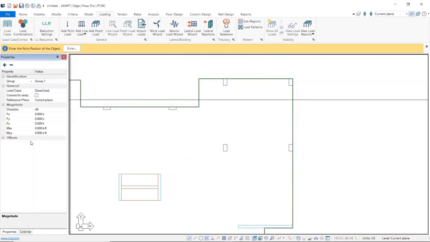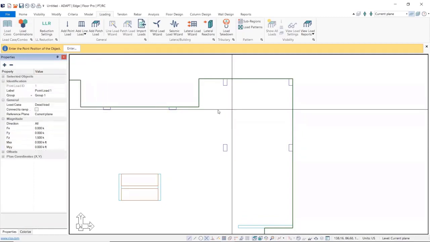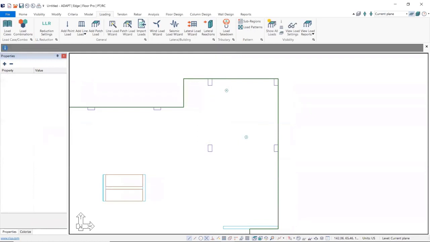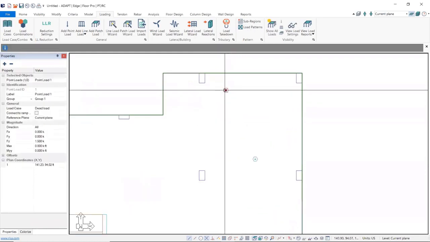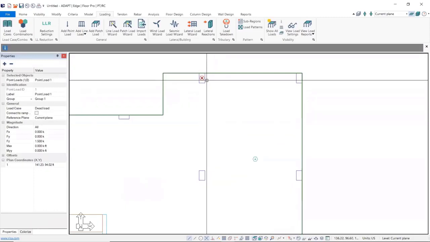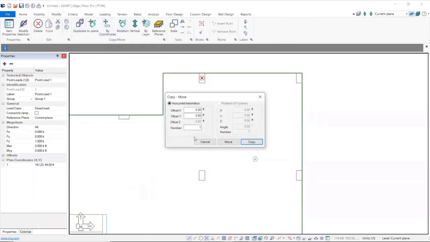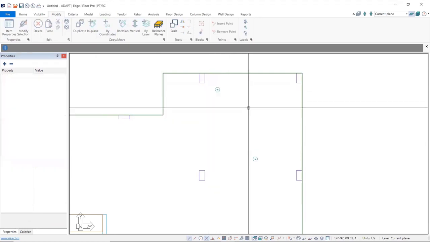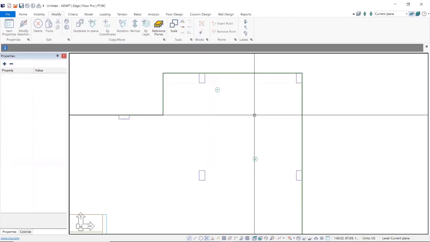So let's add a couple of point loads in this area. Maybe we'll add a 1.5 kip load, dead load in this area. We'll add a couple. I'm just going to arbitrarily pick them in here, like so. And I could move these, or if I knew the exact location relative to this column, I could use that modify option in here and translate by coordinates. Say, for example, it's 4 feet in the X direction, but -3 in the Y based off of this column location, and I could move it. Or if you needed to import additional CAD to map out this area, you could do that.